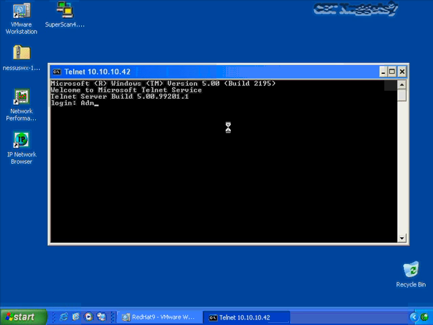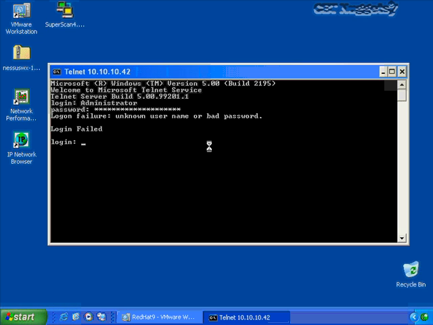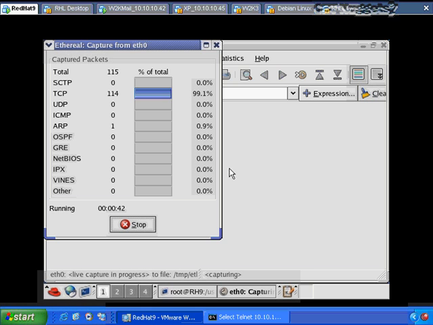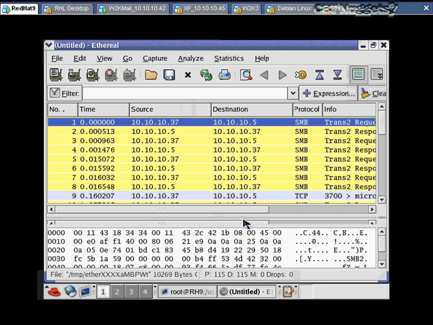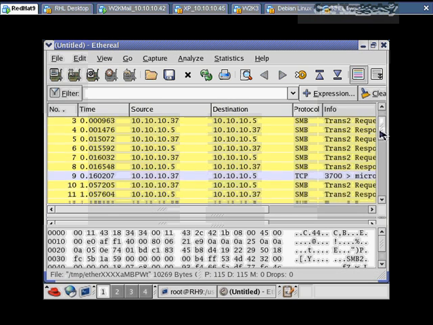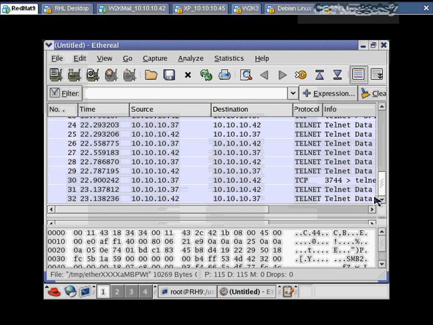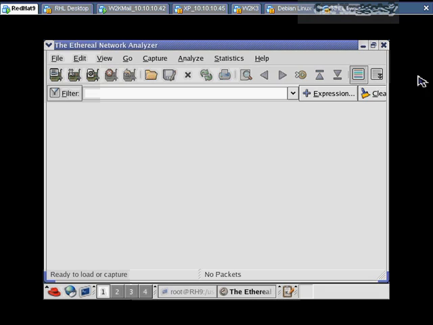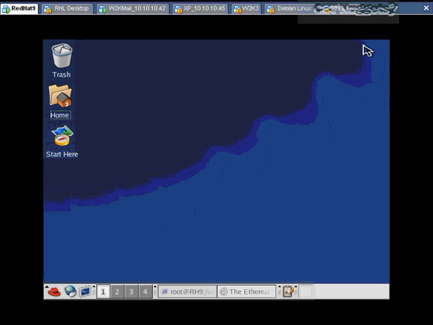So here, if I go ahead and log in according to whatever the guy's name is, whoever it is that's logging in here. We'll enter in another password. Okay, and a very complicated password, and the login failed, but that's all right. We'll just assume that we had a legitimate log on there. And whether it's good or bad, this packet sniffer will pick them up either way. So as I go down here to take a look, once again, we're going to see that we got some very interesting information.